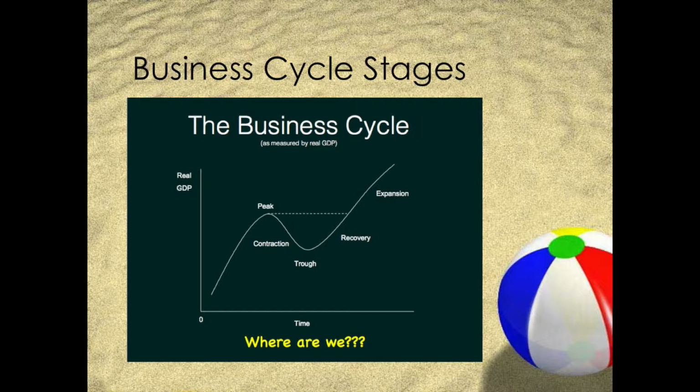Let's use a simple numeric example. Let's assume the economy peaks at $10 and then it contracts. During a recession, economic activity measured by GDP reduces down to $8. Then we enter into a recovery when the economy starts to grow again, and between $8 and $10, that represents the recovery. Once we go beyond $10 of economic activity, we're entering new ground and the economy is considered to be in an expansion.